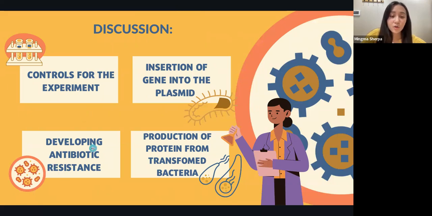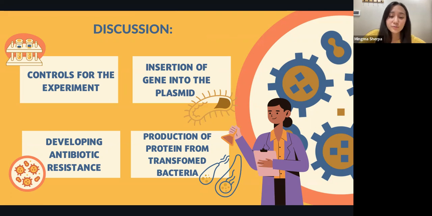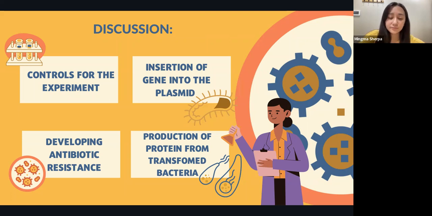Third, understanding how a culture of bacteria develops resistance against a specific antibiotic. Sometimes a single bacterial cell under a stressful medium — like exposure to a particular antibiotic — undergoes mutation and is able to survive in that medium. In this case, only one bacterial cell gains resistance, but because bacteria have plasmids which can be transferred from one bacterium to another during conjugation, it is very easy for resistant genes to be passed on to many other bacteria in the colony. This is how the entire culture gains resistance.